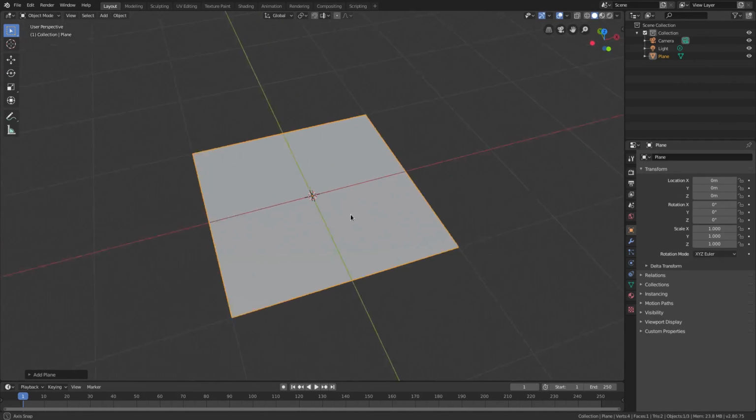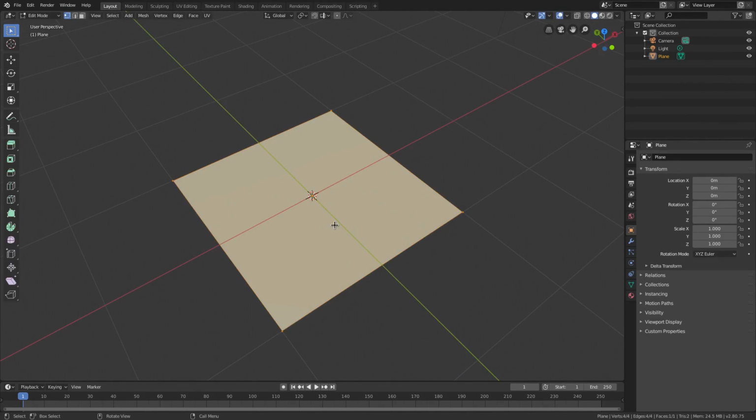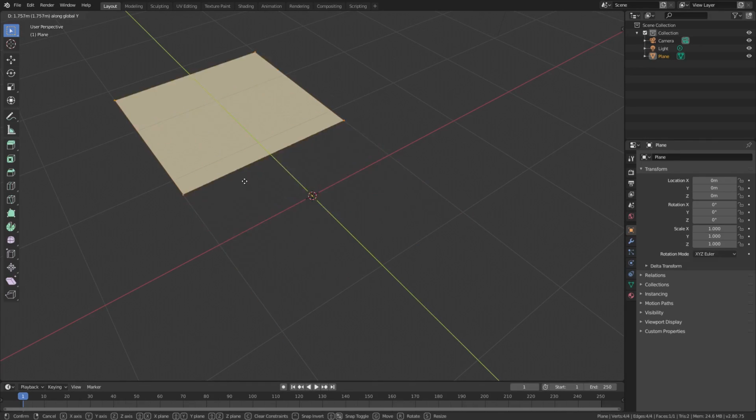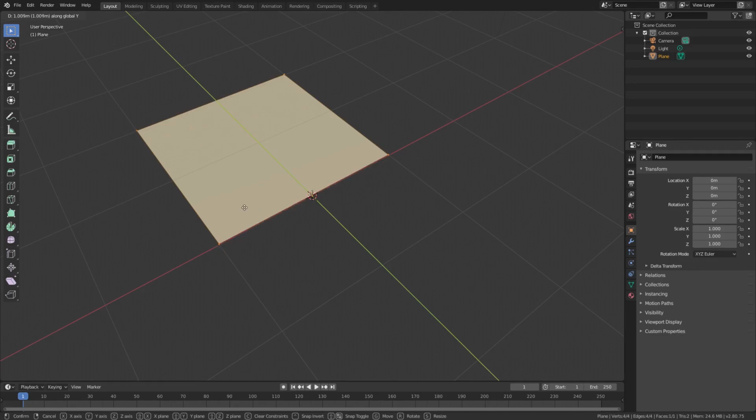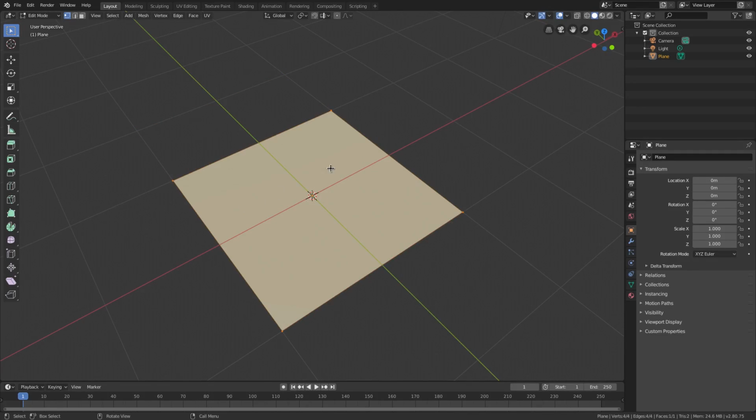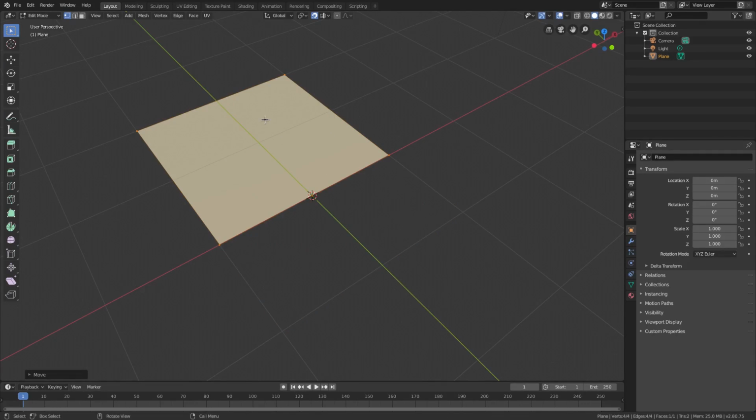Now, with this plane, I'm gonna hit Tab on my keyboard to go into edit mode and hit G Y. Now this Y right here, we can move on the Y axis, but I want it to snap. So it's not really snapping on the red line right there. So we're gonna go out of edit mode by hitting Tab, and then just hit this little magnet button up here. And now I wanna go back into Tab and then G Y. You can see now it snaps. So that's what I want. I'm gonna snap it right there.